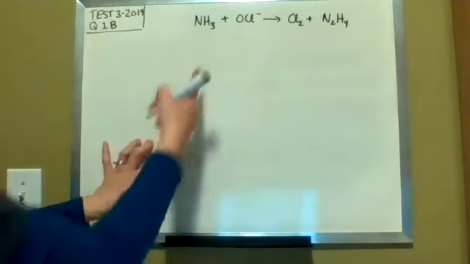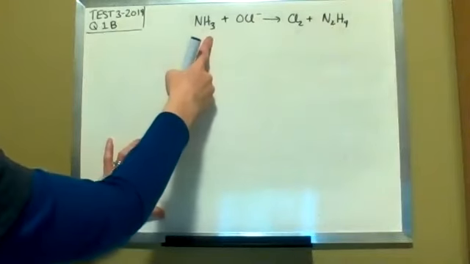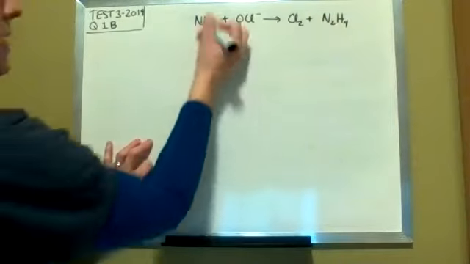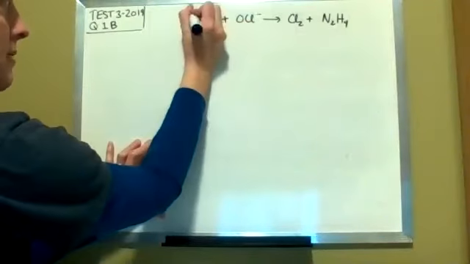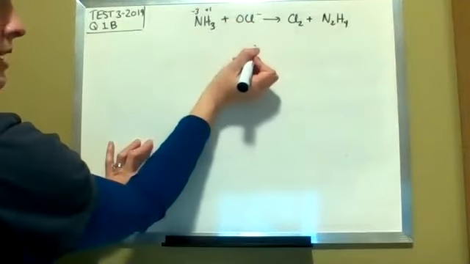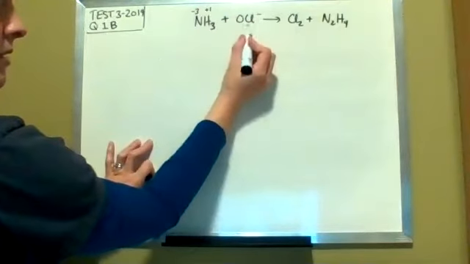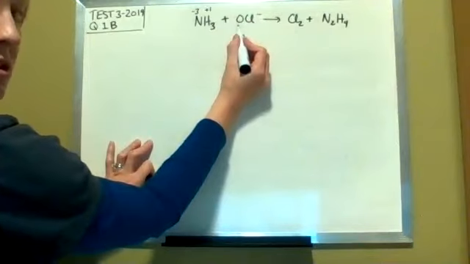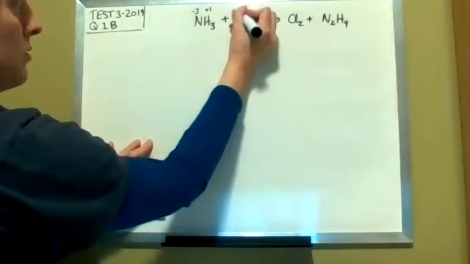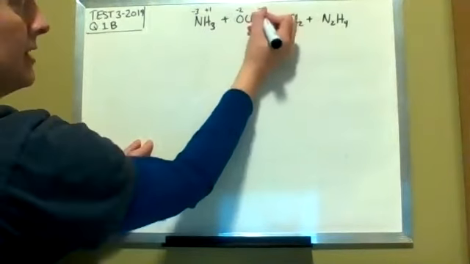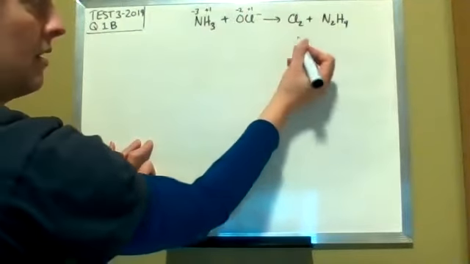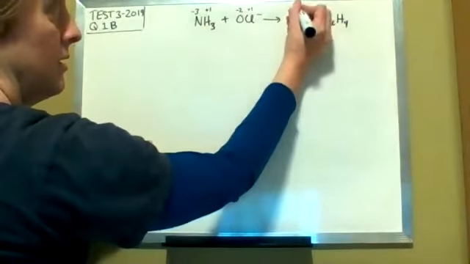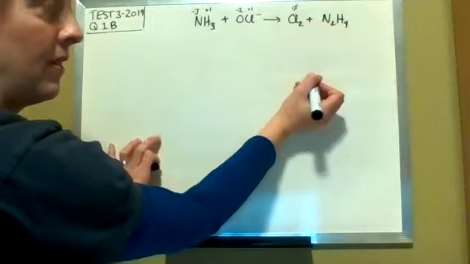So looking at the first one here, our first rule is that hydrogen is +1, unless it's with something less electronegative, not this case. That means nitrogen will be -3. Over here, the rule that wins out is oxygen is -2, most electronegative. That means that chlorine has to be +1. Over here for Cl2, that has to be 0.